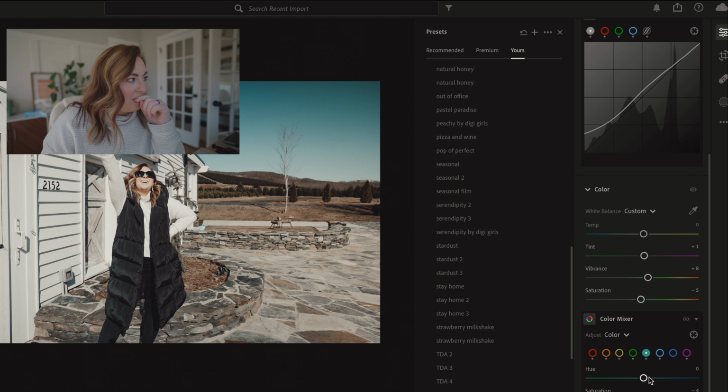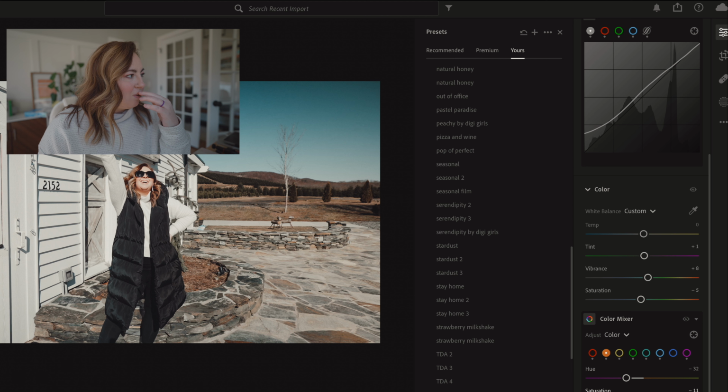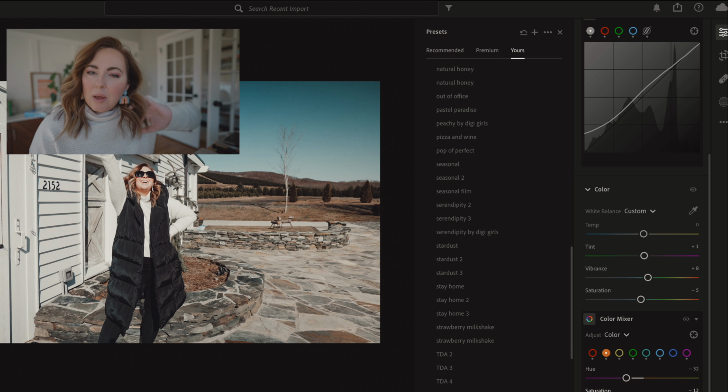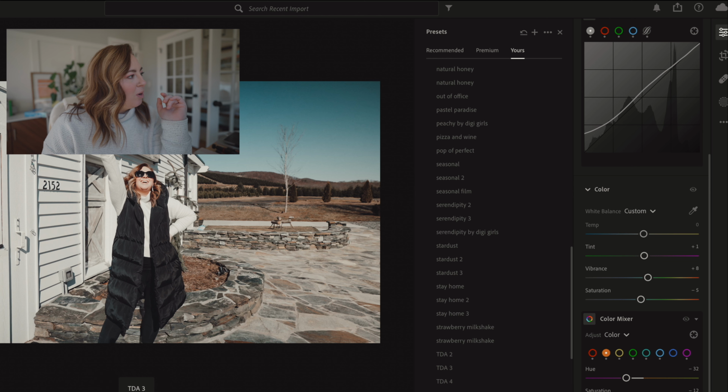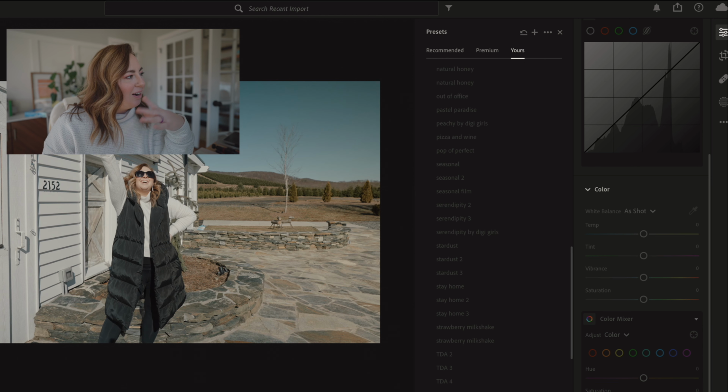I want the sky to be super cool and pretty and all the things. I'm gonna pull up the saturation of the browns because everything around me is super, super brown. But see, when I do that, my face is getting more saturated, which I really don't want. So I could do a mask and only do the background, but I don't really care to do that. So that looks good to me. And then we can switch between before, after, before, after, before, after.